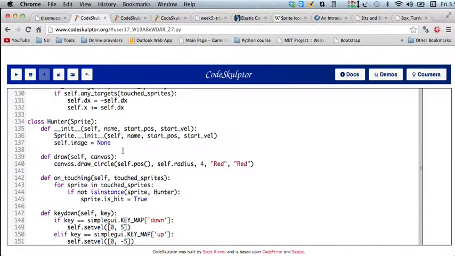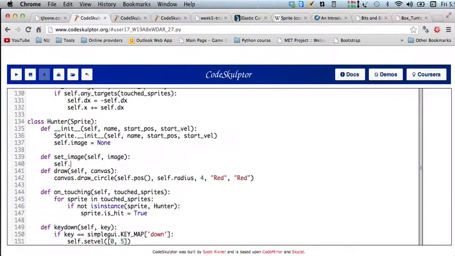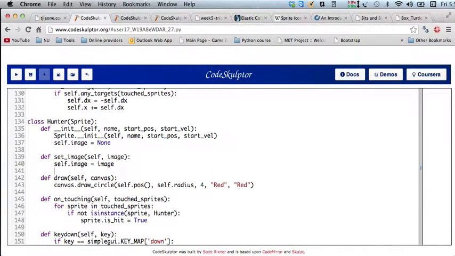But then if we want to give him an image, we can make a set image, self, image, and say self.image equals image.